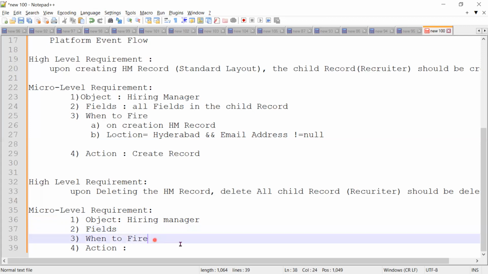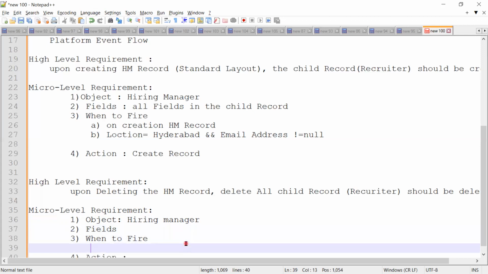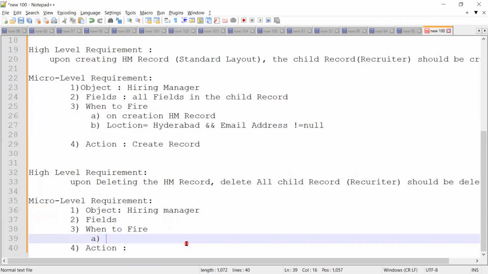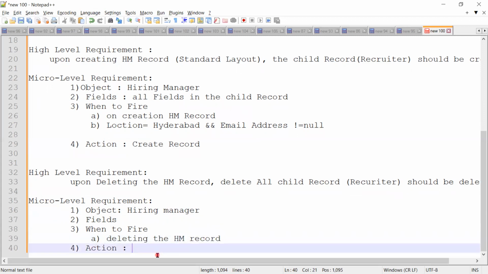When to fire? Deleting the hiring manager record. What is the action? Delete the child records.